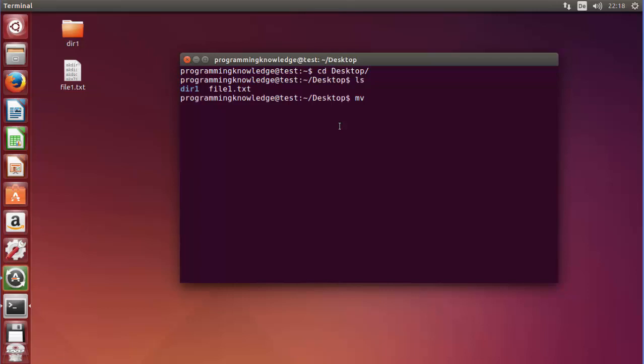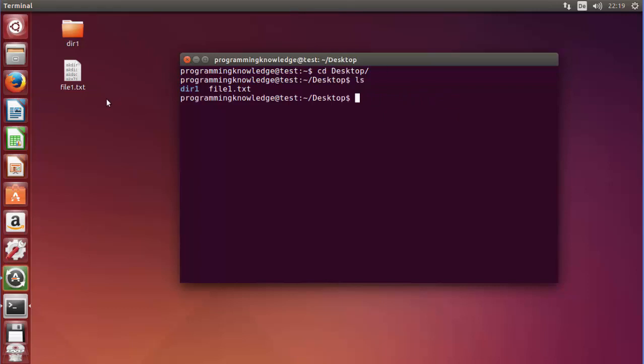So you use mv command with some options, and then you have a source and then a destination. Okay, so first you use mv as a command, then you can use options like -v or -i or -f. Then comes your source file. It can be one or many files or directories, and then comes the destination file or directory. Okay, so let's see how we can use it.